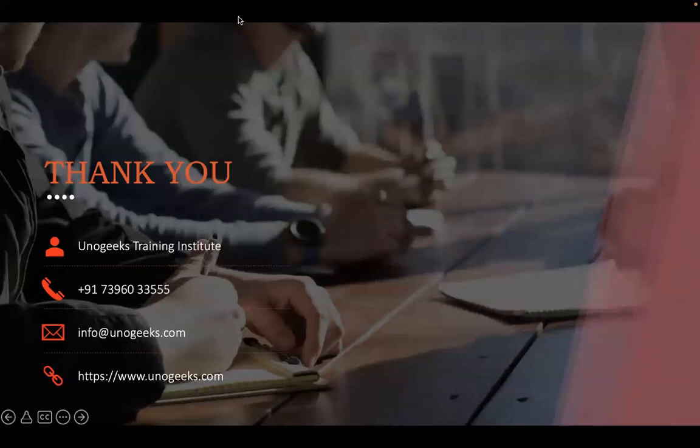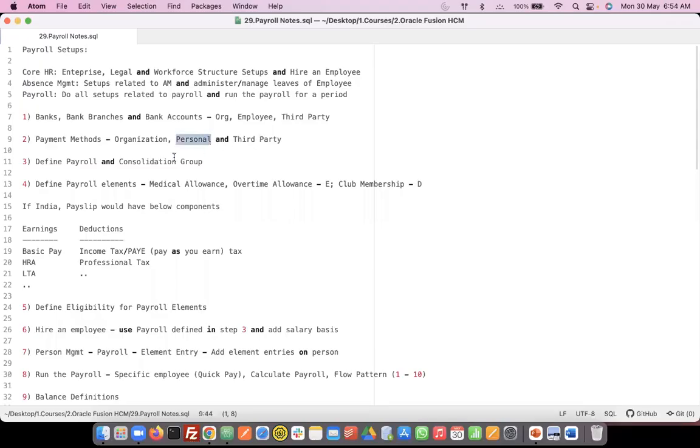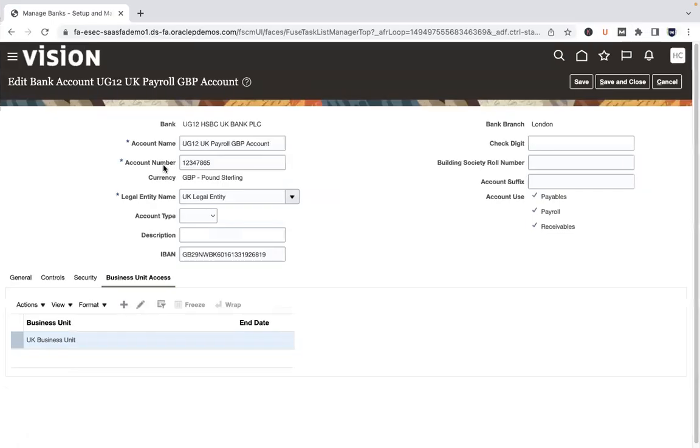One more thing. So we created banks. So these are the banks defined in cash management. So are we using the same banks, or are payroll banks different then? No. The manage banks screen is a cash management related setup. We use the same banks. Whenever you define a bank account, if you intend to use it in payroll, you enable this option. It's a cash management bank that we are using.